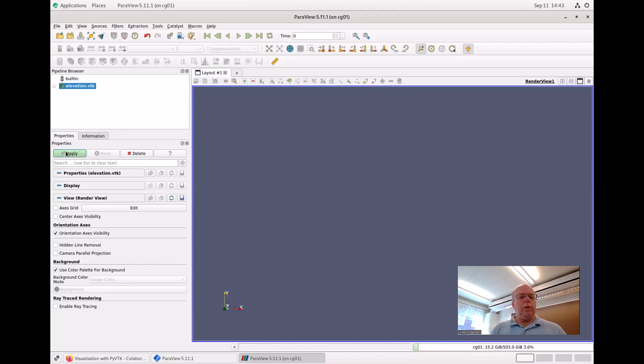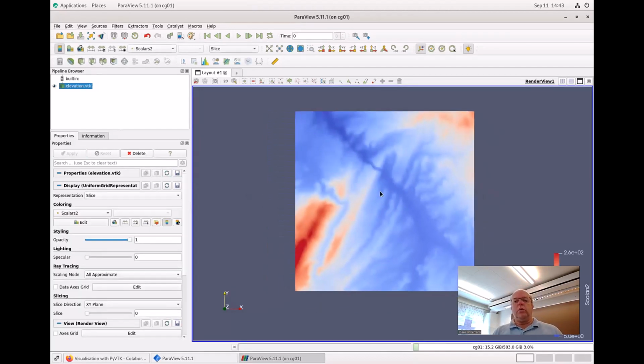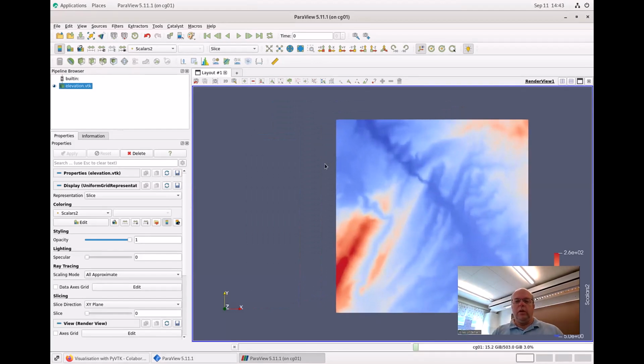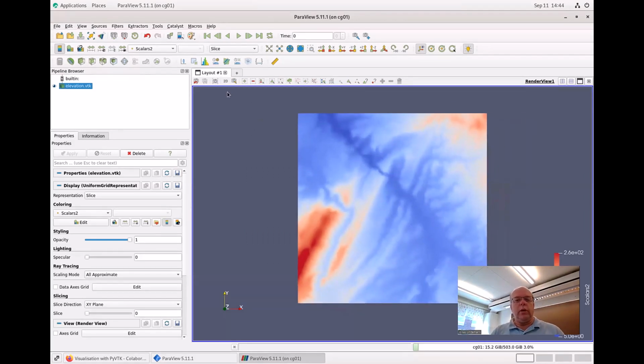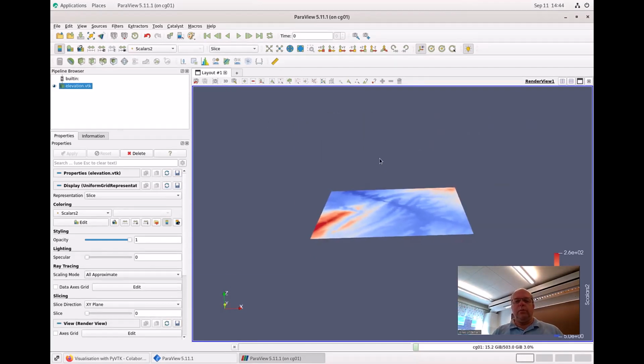Just apply and see. Okay, so now it recognized this as two-dimensional. By default, it is just an image here. So we need to switch from a two-dimensional view to a three-dimensional view if we want to work with this. So we have a flat surface here. If you want to visualize a flat surface and make it three-dimensional, we can scale it.